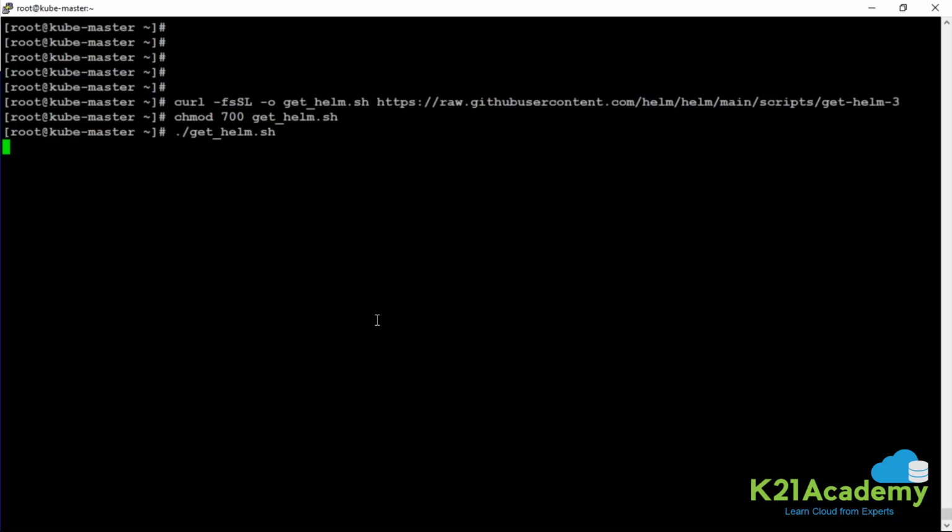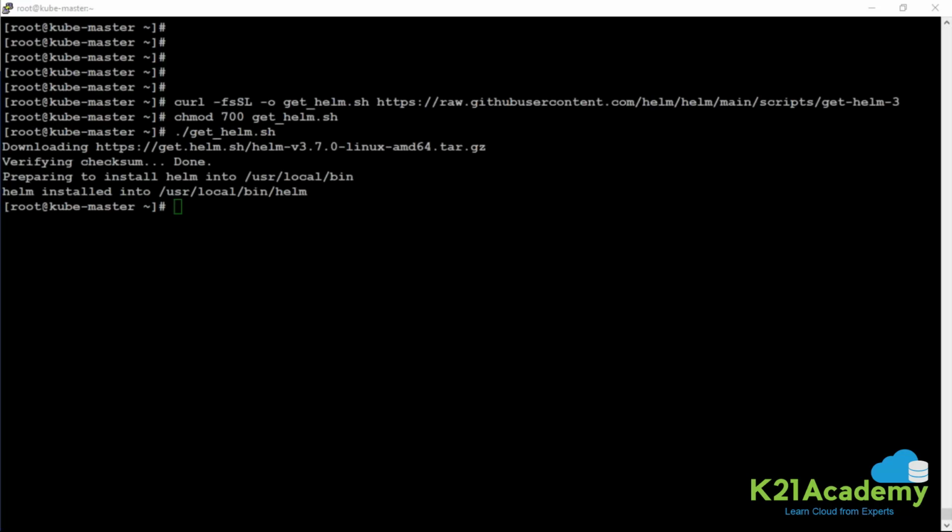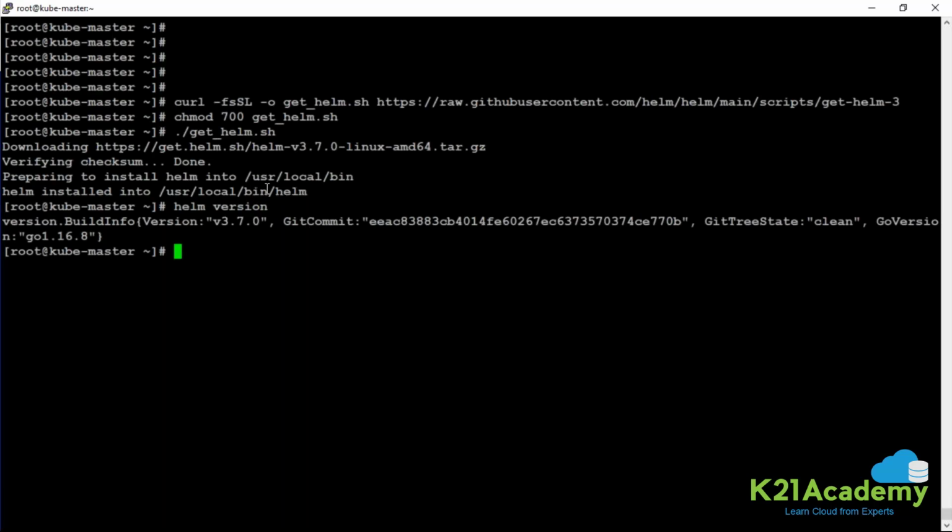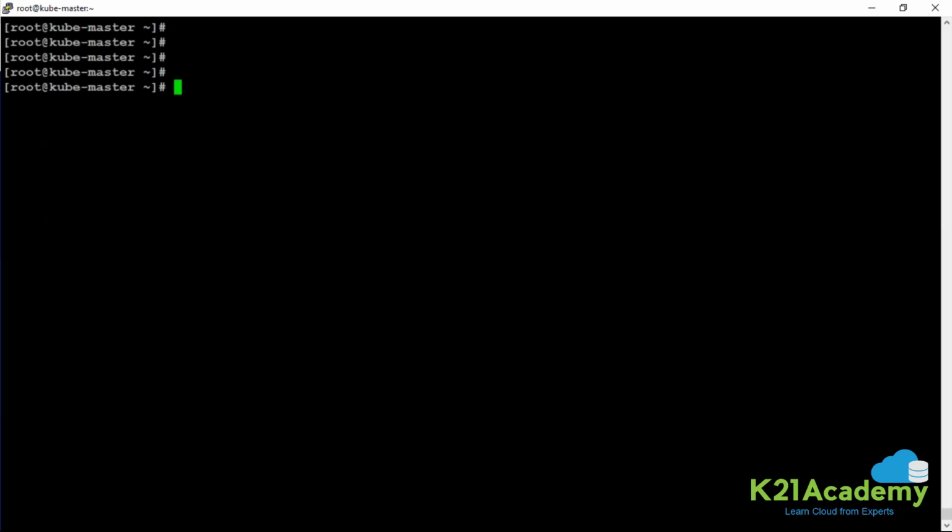This is going to run the script, which is going to download the binaries needed and set Helm up for us. And then I'm going to show you a few things around Helm. It's going to make you understand a few things. Let me just verify the version just to see if Helm is working fine. It's in my local user local bin. It is working fine. So now I can search for different things.